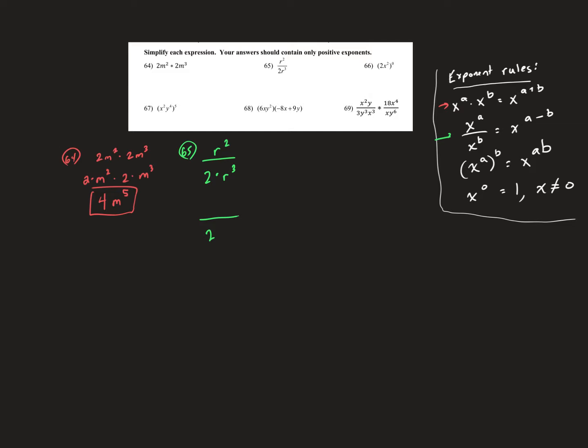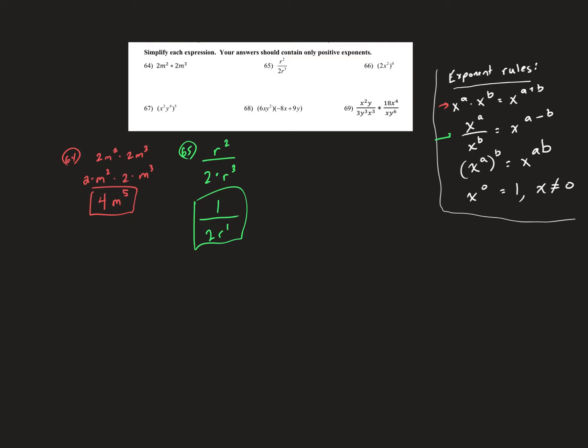Now, negative exponents we'll talk about a little bit later. I suggest when you're using this subtraction rule that you always say bigger number minus smaller number, and the result goes where the bigger number came from. So if I look at the powers here, there's an r squared and an r cubed. The cube is bigger. So we're going to do 3 minus 2, which is 1. So r to the first, and that's going to go where the bigger number was, which was on the bottom. Now, whenever you're simplifying a fraction and everything goes away on top and bottom, keep in mind that's not going to be 0, that's going to be 1, because you're dividing something by itself, and that leaves you with 1.